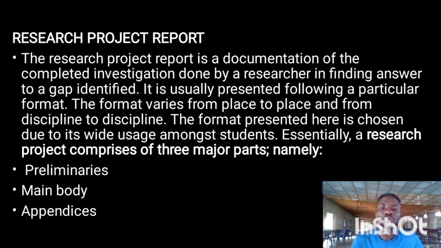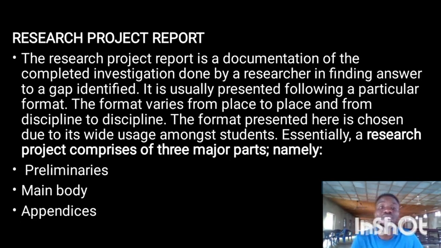The research project report is a documentation of the completed investigation done by a researcher in finding answers to a gap identified. It is usually presented following a particular format. What is this long English trying to tell us?